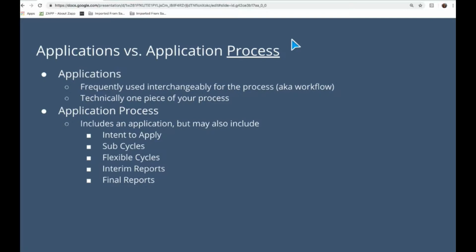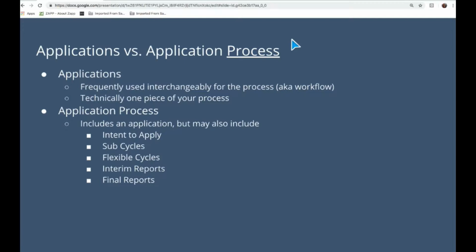So again, things like an intent to apply, which of course would come before the application. And then things that come just after the application might include a subcycle, a flexible cycle, an interim report, or a final report. So when we start talking about building your application in GoSmart, I think sometimes people can feel like, oh, I've built my application form, where I'm really asking the questions, really getting to know what my grantee is offering, and then there's nothing else.